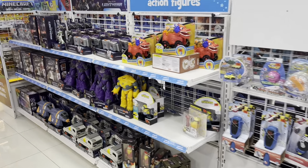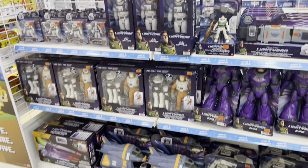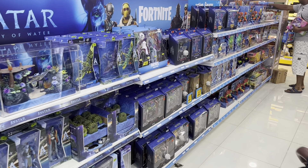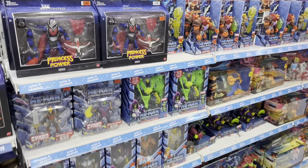Anyway, this one is definitely one of the largest stores in the country, so we're just going to have to locate where the new MOTU section is. Let's take a walk around. They usually pair it together with the He-Man Light Year toys, but they don't seem to be here. We're at the Avatar aisle and there you go — all the way here at the back.